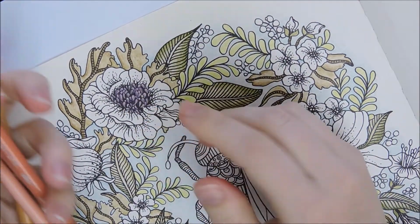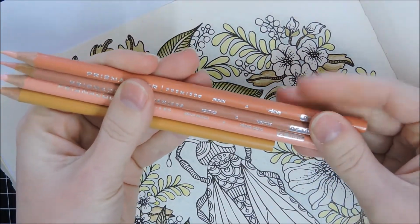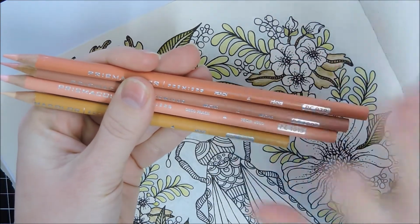Okay, so for the petals of these types of flowers, I'll be using a combination of peach, nectar, deco peach and beige.